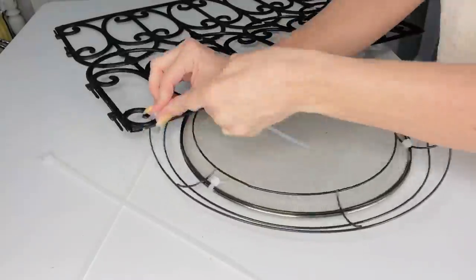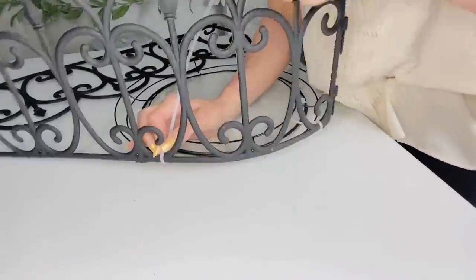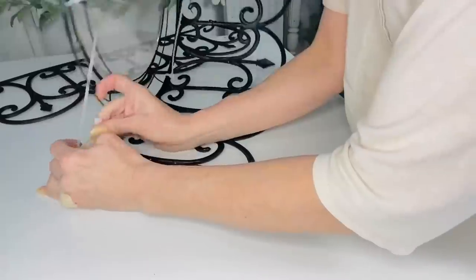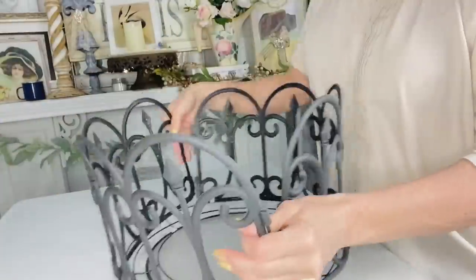The next thing I'm going to do is take some of these garden gate chandeliers and zip tie it to the wreath form. Now, I did turn my wreath form upside down. That made it a lot easier for me to do, and it also concealed my zip ties. And you're going to zip tie the garden gate to the outside rung of the wire wreath form. I hope that makes sense. You guys can kind of see the visual of what I'm doing.